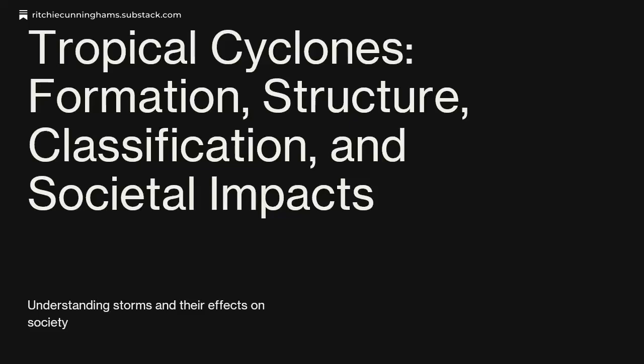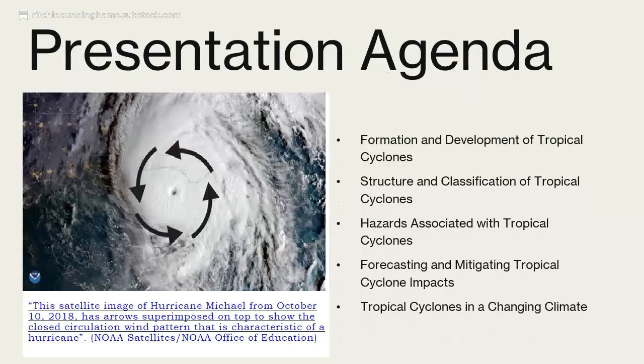Tropical cyclones. Tropical cyclones are powerful weather systems that develop over warm tropical and subtropical oceans. They are associated with extremely low air pressure, meaning that air at the Earth's surface is rising rather than sinking. As air rises, pressure at the surface decreases, which helps draw in surrounding air and fuels storm development. Tropical cyclones are sometimes referred to as tropical storms, hurricanes, or typhoons depending on where they form, but they are all the same type of atmospheric phenomenon.